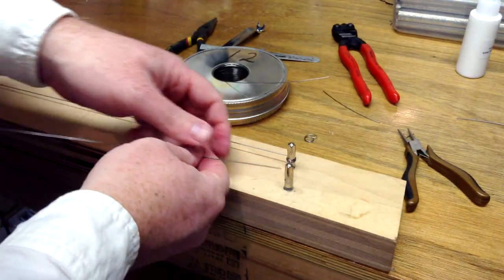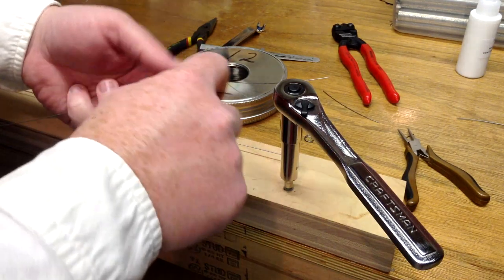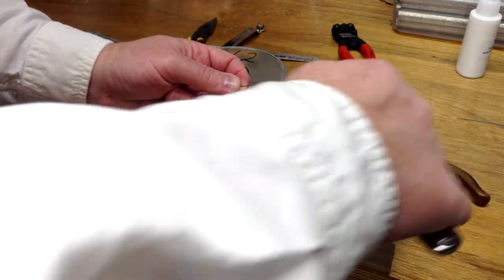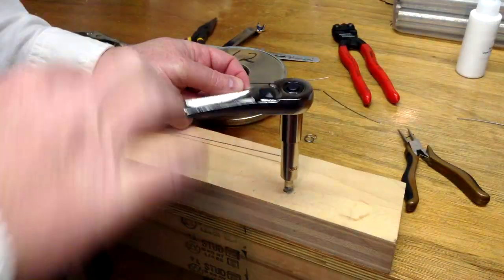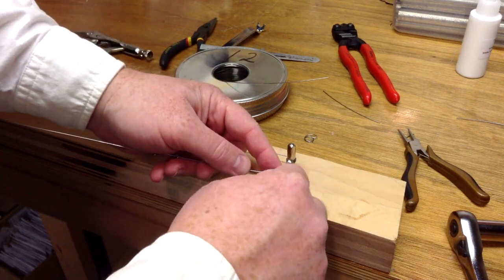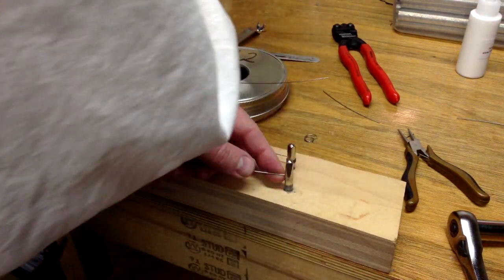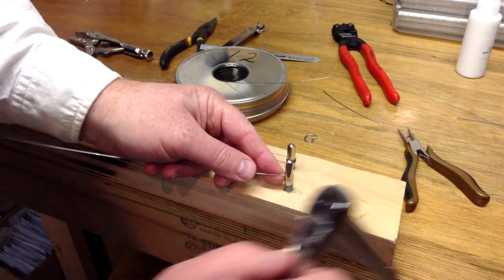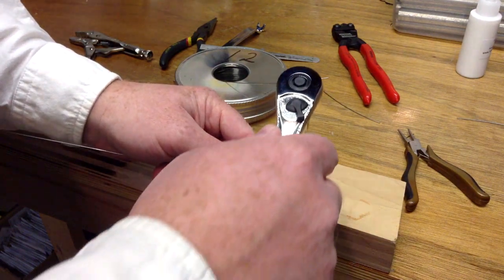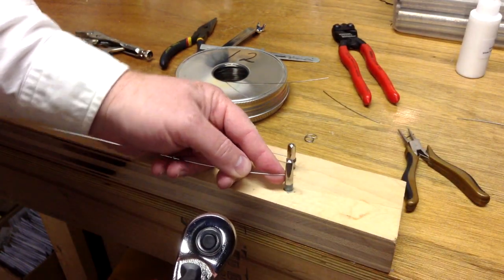That will get about the right number of coils on the pin. Once we've got that, when you've taken the old coil off of the tuning pin, you want to make sure that you raise that tuning pin up, one, two, three, I usually do three and a half turns out. The reason for that is because as you turn the tuning pin back in, if you don't have it turned up enough, your coil is going to end up right up against the plate and you won't be able to get it in all the way.